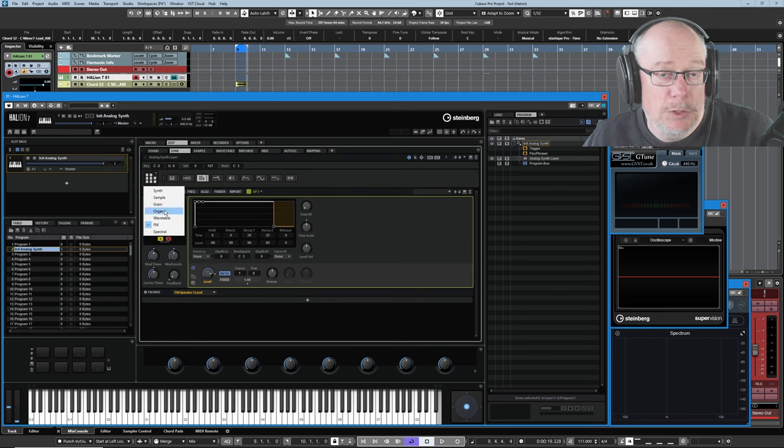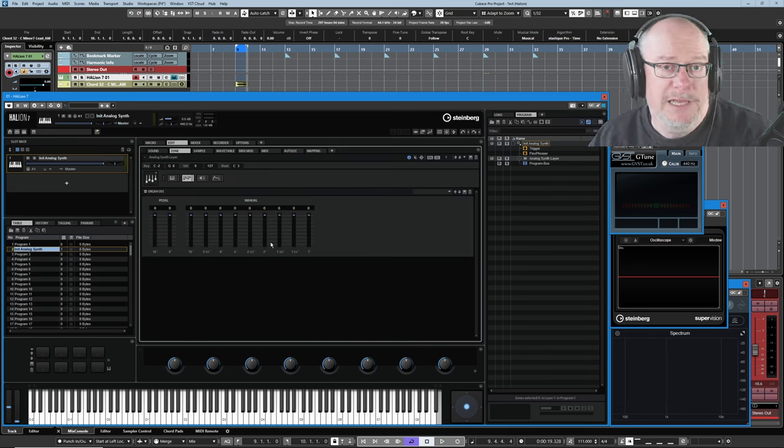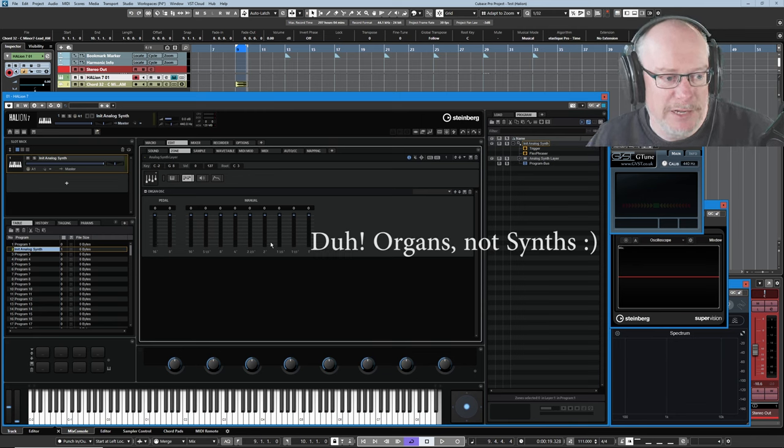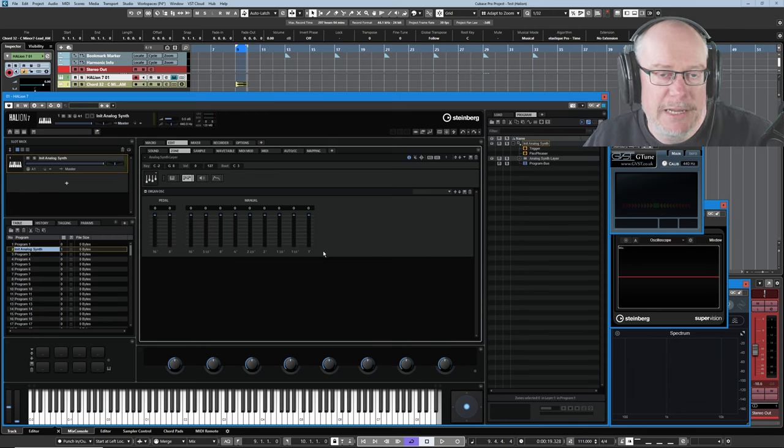Next along is our organ synth, and this replicates some of the features in the classic synths of yesteryear, the Hammond B3 being the most famous, but there were many classic electrical organs really before the synthesizer came along. The electric organ was how you made sound with electricity. And here we have pedals and manuals. Manual refers to something that isn't a pedal board.